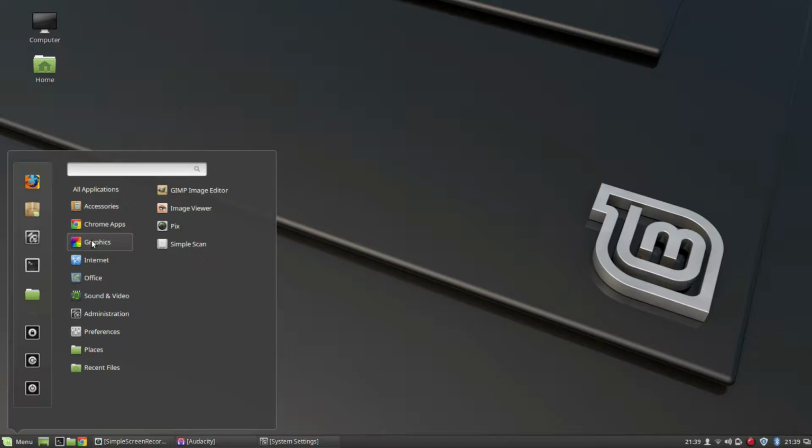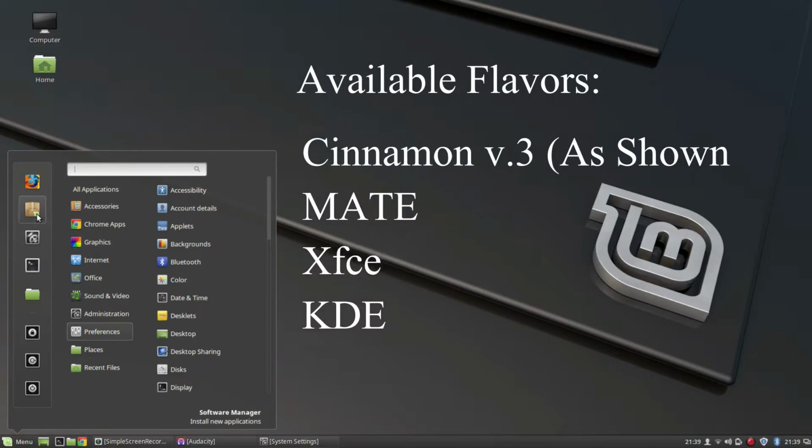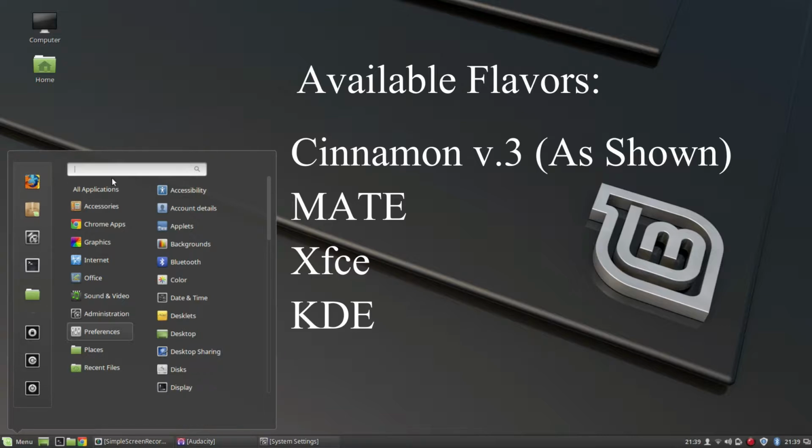You can also find that if you go to linuxmint.com. I'm using the Cinnamon build. It also is available in MATE for a more classic style, a little bit more familiar, which starts off in the default light theme instead of the dark theme.